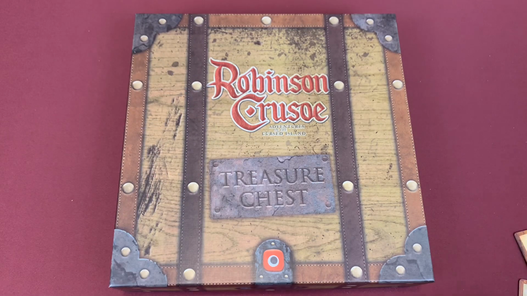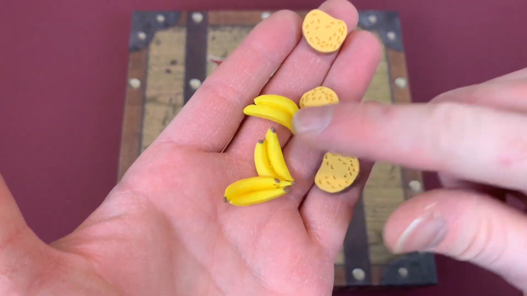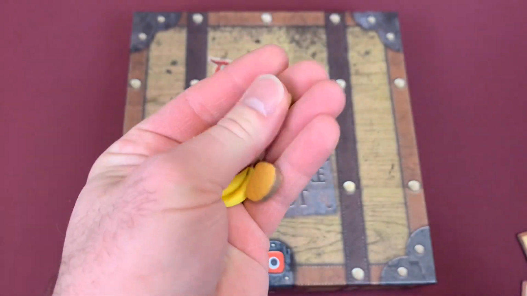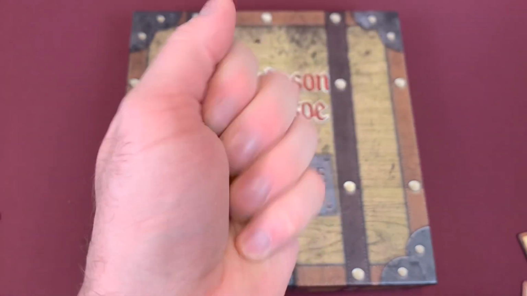Of course, the last thing we have is if you actually pre-order from Portal Games itself, you're going to get some awesome looking tokens. You have perishable and non-perishable food tokens, signified by the bananas and the pieces of bread. So these are perishable, these are non-perishable, and all of these are resin tokens. They're pretty awesome. They feel really good. I'm pretty excited about these.